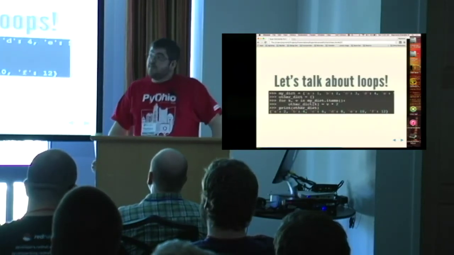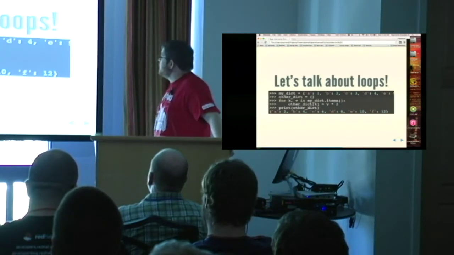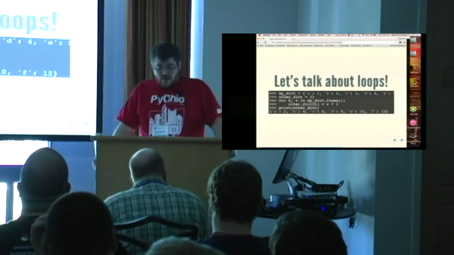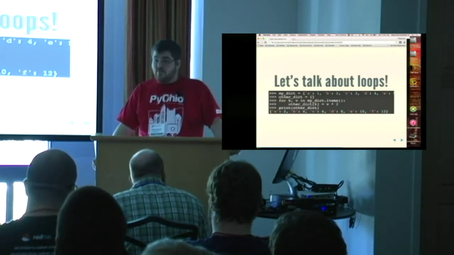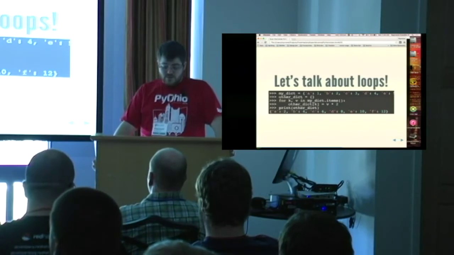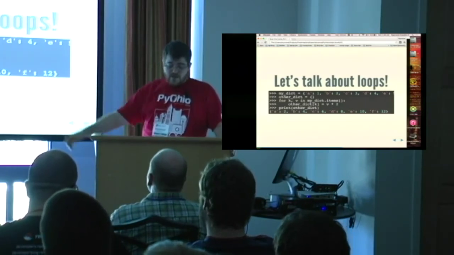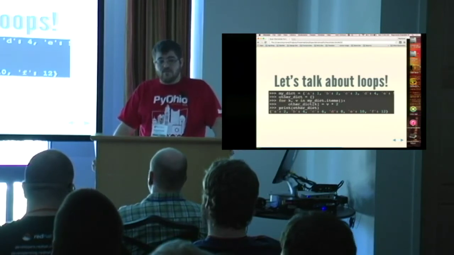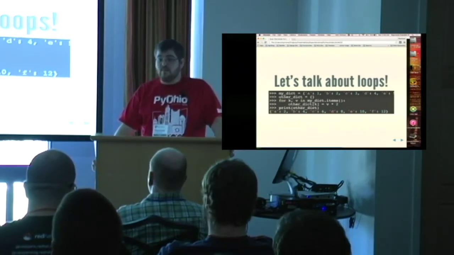Let's talk about loops again. This is a dictionary. So Python, and I apologize, I'm cutting off on the side here. Python has dictionary comprehensions. I can iterate through each item in the dictionary comprehension here, and I am multiplying the value of each item in this dictionary by 2.